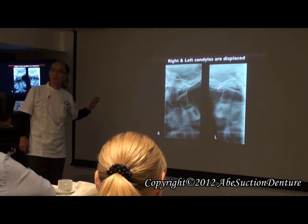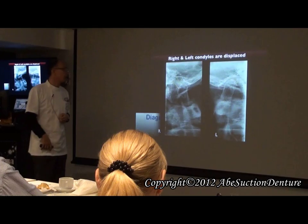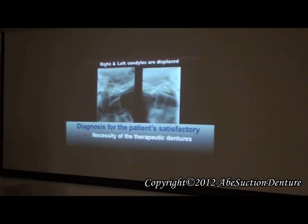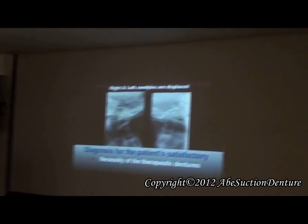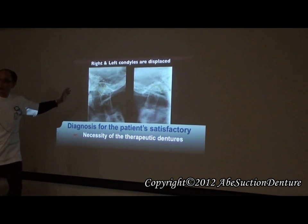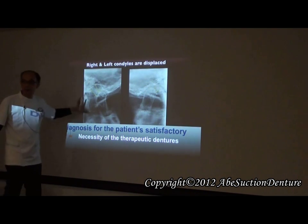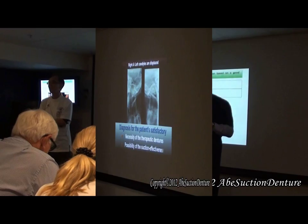Of course, because the mandibular jaw will be improved in the near future, caused by using a therapeutic denture. And I always take X-ray, but I don't know your situation. So in Australia, dental technicians or dentists cannot take X-rays. But I'm a dentist in Japan, so I always take two-dimensional X-ray or 3D computed CT of the temporomandibular joint. And then it's obvious that this patient needed a therapeutic denture to improve the mandibular jaw position before final denture. Nice team, Kyoko.